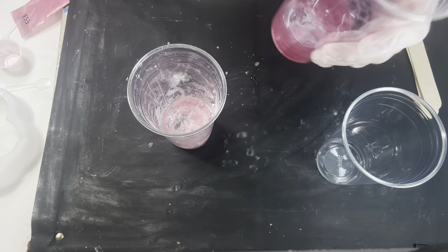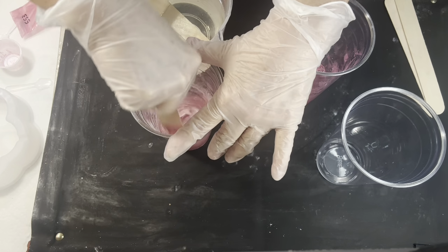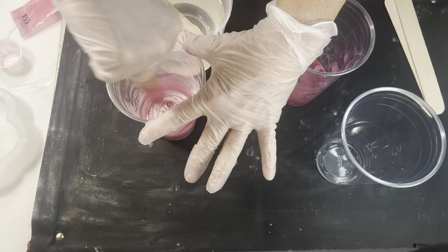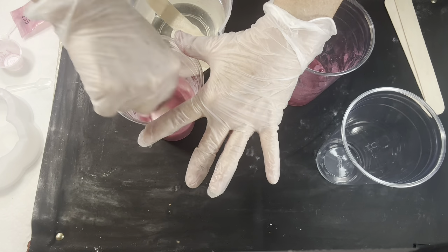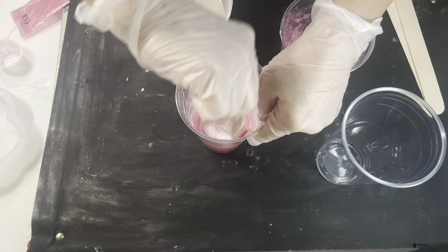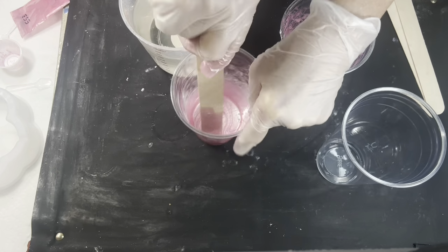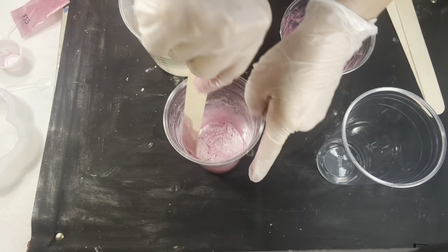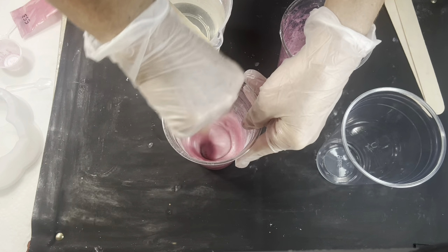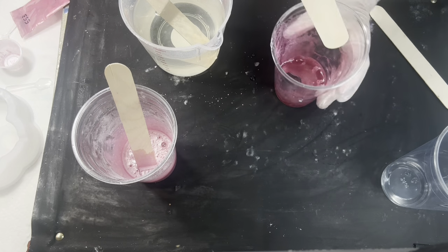Okay. Drip everywhere. And you're going to take it and mix it on up and get all that mica mixed in. It's just an easier way to do it. Just make a paste. Actually I could have put in less than this. It just makes it easier to make sure all that mica is mixed in. No lumps or clumps. It's all pretty color, which is what we want. See, that's all mixed in now. Shouldn't have any problems. Shouldn't.